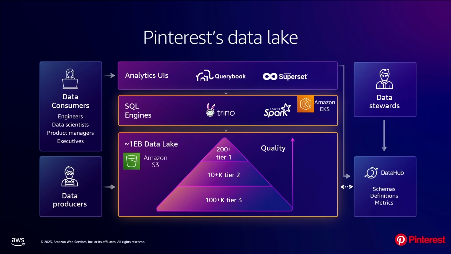We have tiered our data based on the schema design and the quality of the data and the documentation. And we store all of our metadata, such as our schemas, fields, metrics, definitions, in DataHub, which is an open source data catalog. The goal of our highest tier 1 data sets is to enable 80% of our company's queries to be executed. And even with these capabilities and the infrastructure, we felt that we could improve our analytics productivity even further using generative AI.